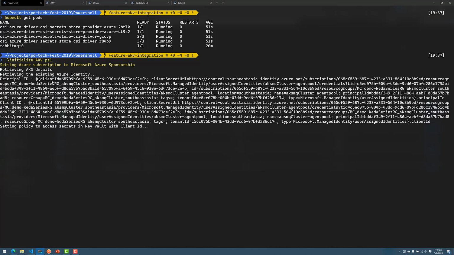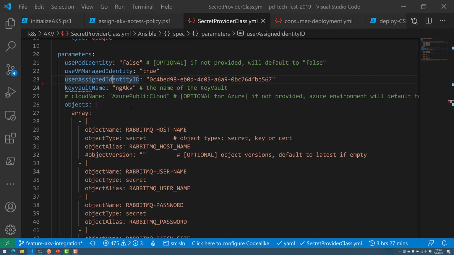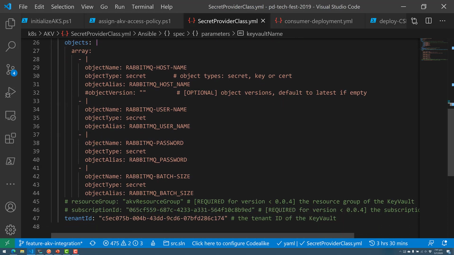So this is the client ID which we need to assign to our parameter here. And once we have set the value for user assigned identity ID, we need to provide the key vault name and the objects.